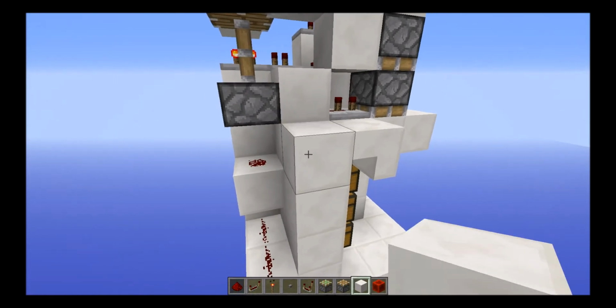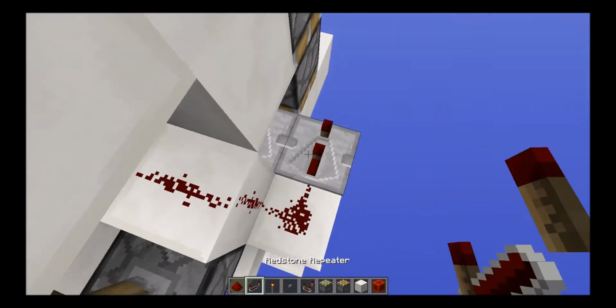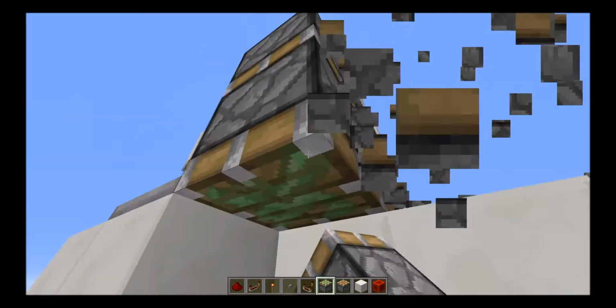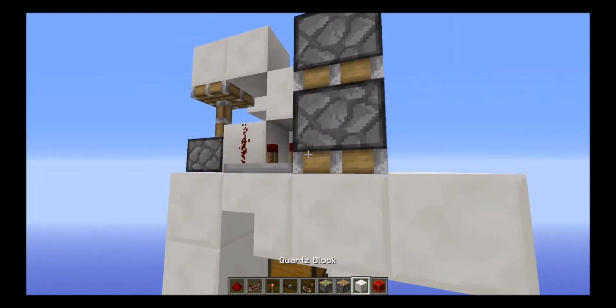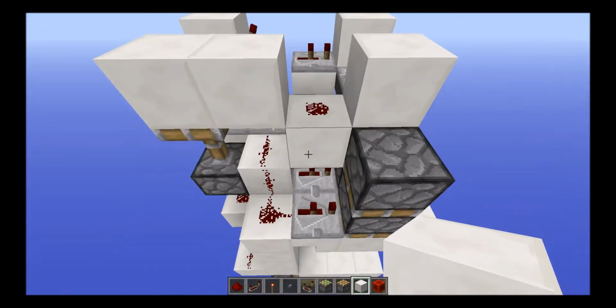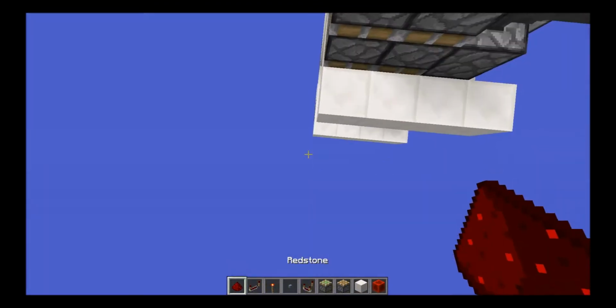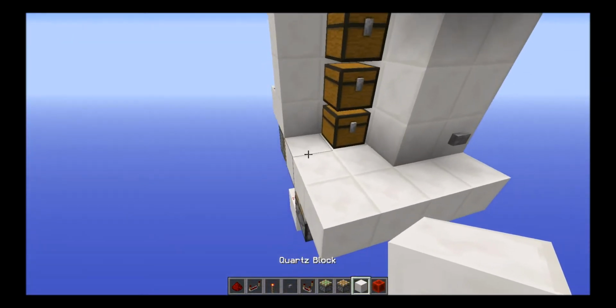And then also a block right here, and you want to have a piece of dust there with a repeater going on 2 ticks into the double piston extender, which we'll need right there, with a block below it. And then what you want to do is have a block here with a piece of dust right there. Now this layer basically is going to be your expanding line.